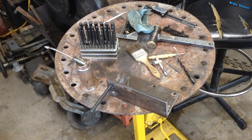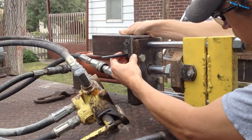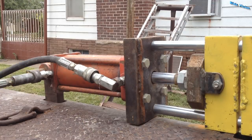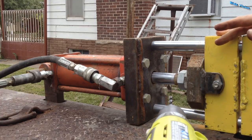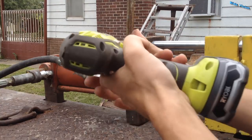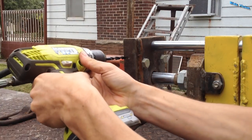I've got the right size transfer punch in there and my brass hammer — let's go transfer. I'm going to drill and tap these for a 3/8 coarse thread bolt. I think two 3/8 bolts should be fine up there to hold that. I thought about putting half-inch in there but it seemed like a little bit overkill. Nothing ever built too strong ever broke, right? This is not going to be convenient — I have to move this thing. I don't know if I can do this accurately enough here or not.